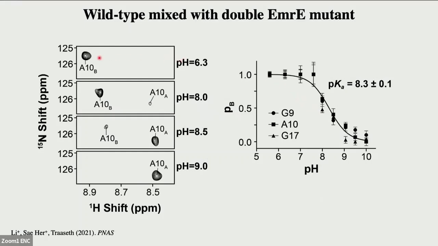We could go to low pH, and in low pH with wild type labeled, we only observe monomer B peaks, or predominantly observe monomer B peaks. We always have the statistical mixing issue. So low in the noise, we see two peaks, but the predominant species is monomer B at low pH. But when we go to high pH, we then see only monomer A, and therefore it's the transition point at which we can then do the fitting, and that's what we did. So we plotted the population, really it's just the ratio of intensities. So it's an estimate, but we could fit this curve and we could get a pK value of 8.3.